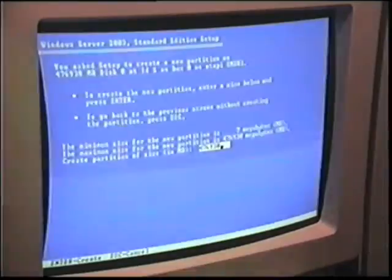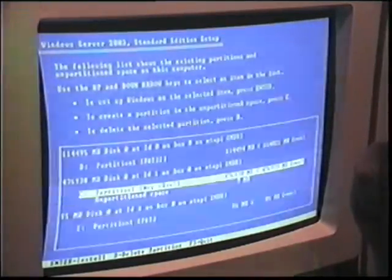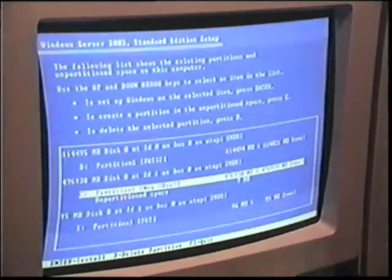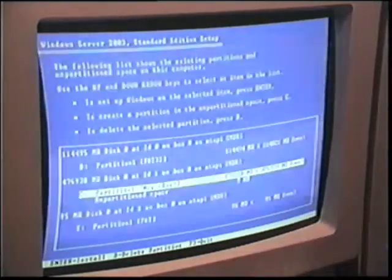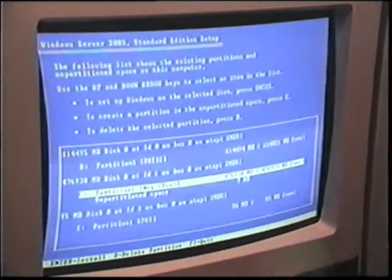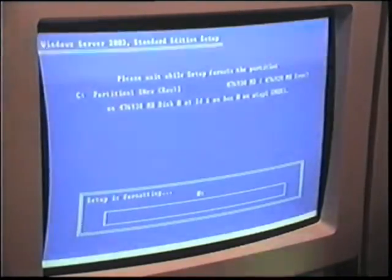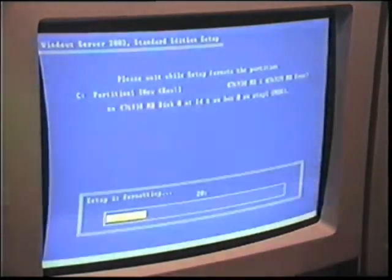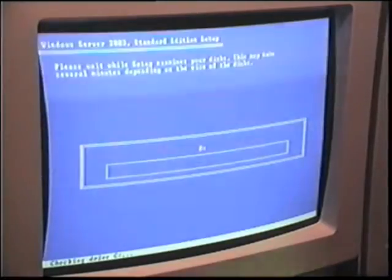Create a partition. No, well, 7 megabytes, it's fine. So that's a new raw. I don't know why it's like that. Let's see what's bigger here. So yeah. This is bigger. I'm gonna install it on this. I haven't installed Server 2003 in a while. Last time I did it, it was in a VM, so it's pretty quick, I guess. I don't remember. Alright, now it's copying crap over. Good deal.